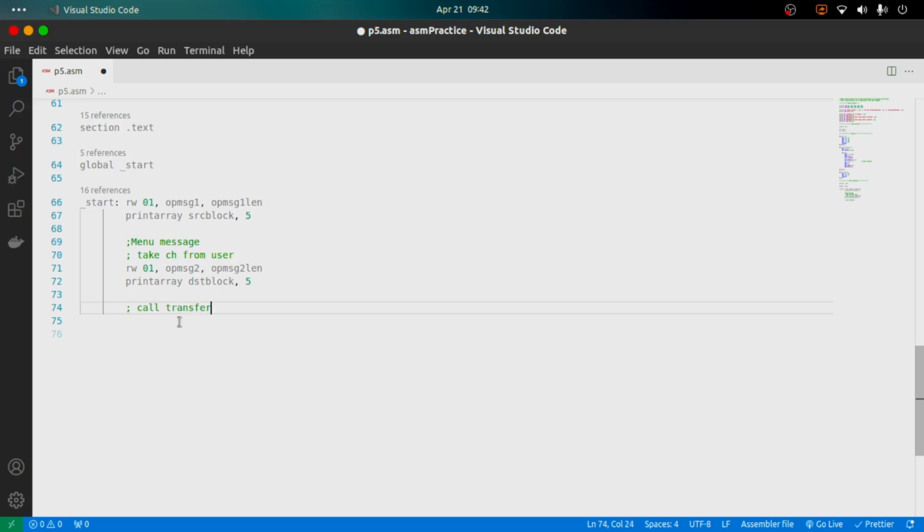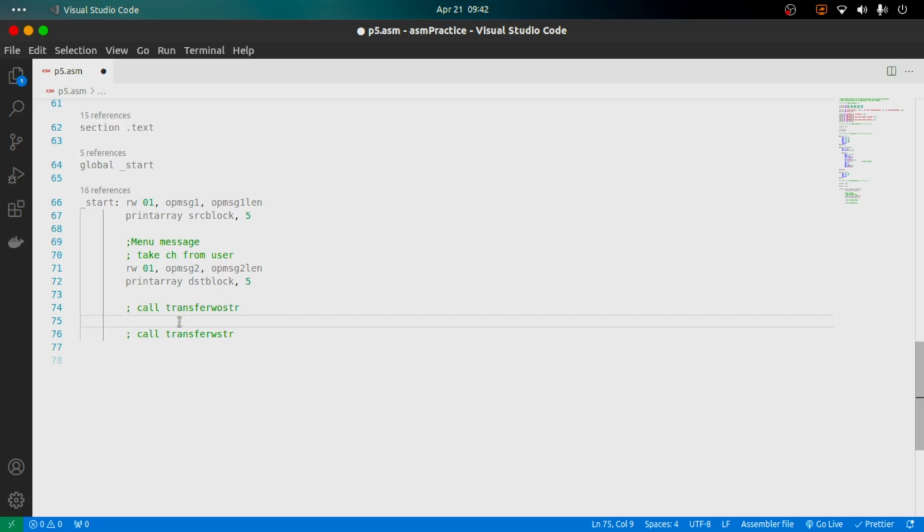Let's just say this is transfer without str, without string operations. Then there'll be another for transfer with str. Yeah. So these two only we'll need to call.